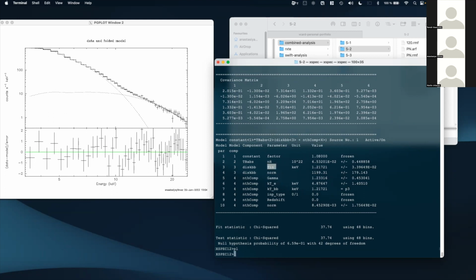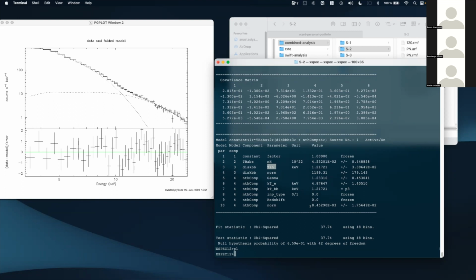These all have to be free. And if you see a reduced chi-square value that is way too high, then please check your model first. Then when you make sure that your model has all of the parameters that you're interested in free, start looking at your residuals.